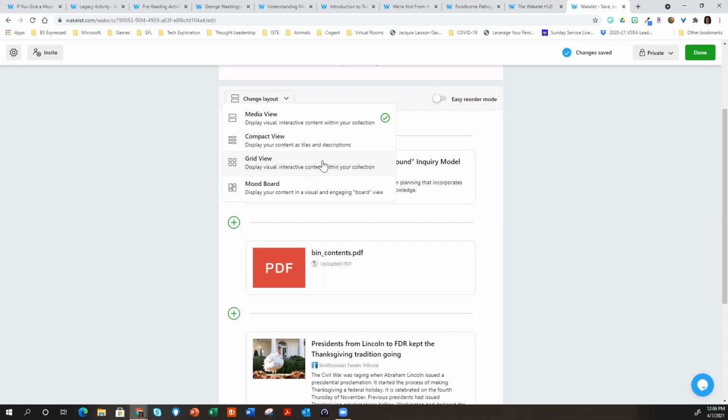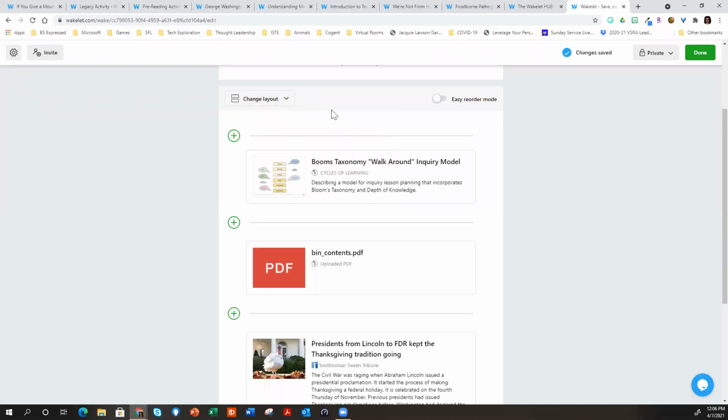That takes a little bit of planning in terms of how you lay it out so it looks right when you hit grid view. So you've got flexibility. It's just as easy as going back anytime you want, clicking on that change layout and trying it. I would say do your things and see. If you're curating a group of resources, you might do it as a mood board so that when people hit it, they'll think a little bit more of like Pinterest.